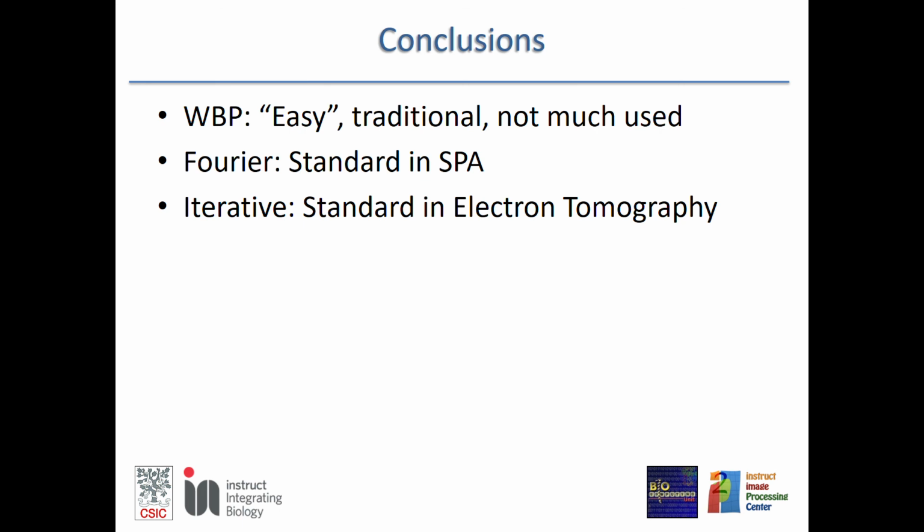So to summarize this talk, I would say weighted projection was one of the relatively easy algorithms. It is very easy to understand, not so easy to implement maybe, but it was the traditional one. At present it is not so much used, at least in single particle analysis. For electron tomography it is still used.